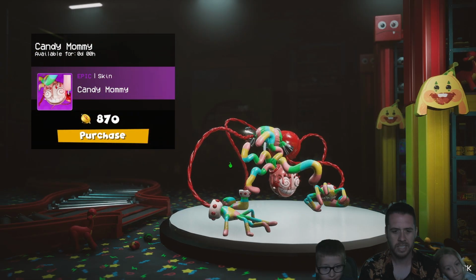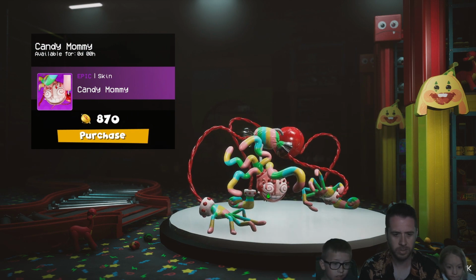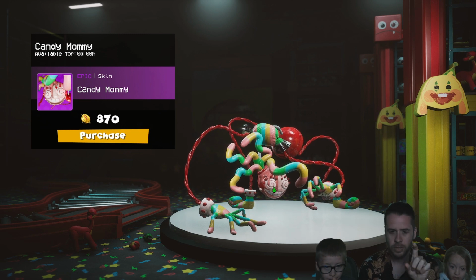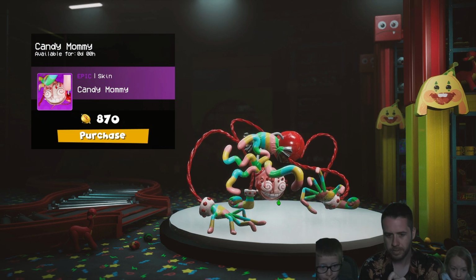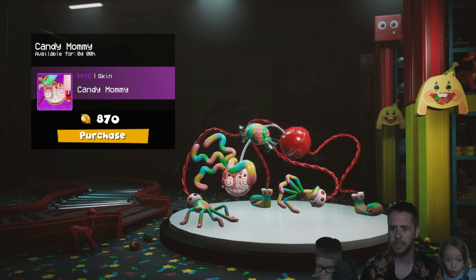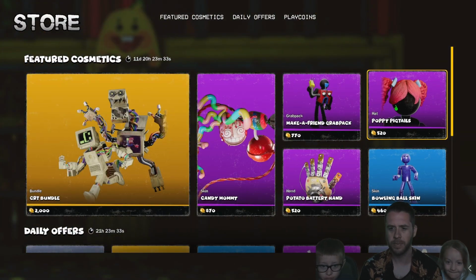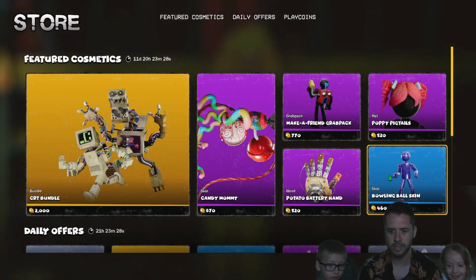What candy is that? Candy mommy. Can't look at her. She looks so creepy. Wait, look in the background. Look at her eyes. She looks like she's from that game that we were playing, Cuphead. She looks like she's from Cuphead, doesn't she? That Cuphead girl. And then we got Bunzo in the back here. Oh, look at that. She got candy right there. Candy, licorice. They did a pretty good job. Poppy pigtails. You can get Poppy pigtails now.